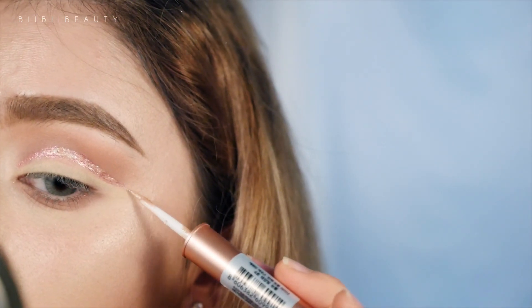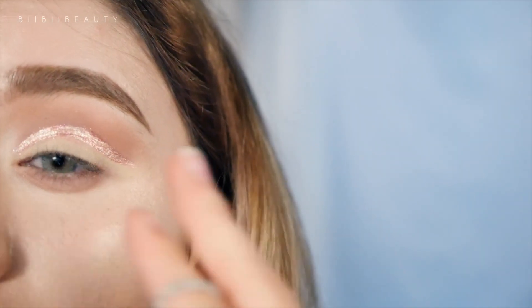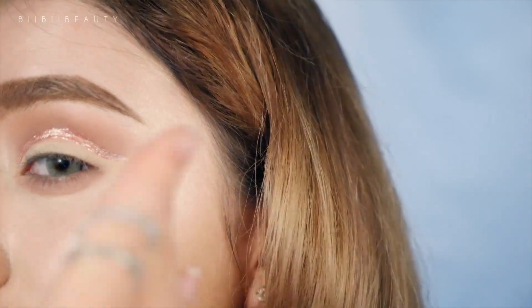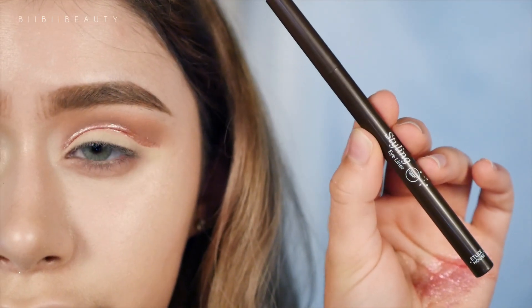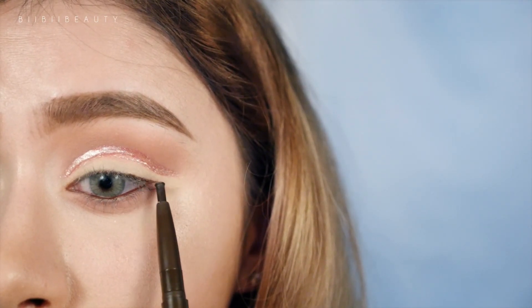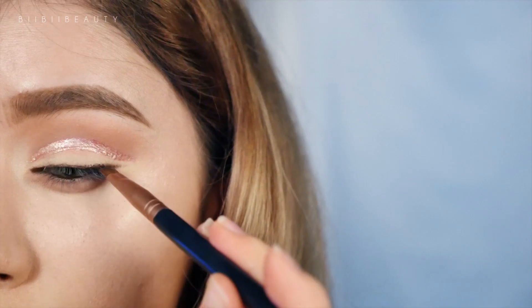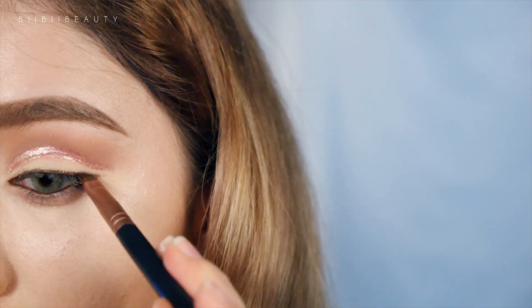As you can see, this combo gave it a really nice rose gold shimmery effect that's really opaque. Then I'm just using my hand to dry that before I open my eye all the way. Then going in with Etude House's styling eyeliner in the brown shade, I'm using that to tightline my waterline and also to create a very soft smoked out wing along my lash line, pulling that color all the way into the inner corner as well. Then going in with a clean eyeliner brush I'm just lightly blending that outwards and pulling that liner to match the cut crease width.